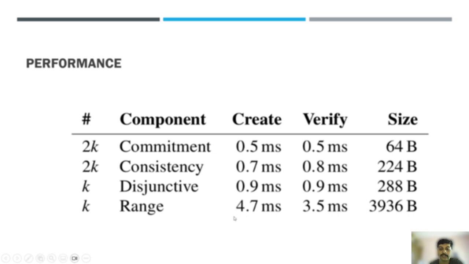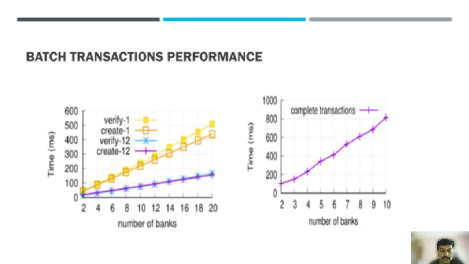And as you see, the number of milliseconds increases basically because of the range proof, because range proof takes a good amount of time and is very expensive to generate. Range proof is also very important, because it helps to verify that the values added in the transactions fall in that particular range. So the size is also very huge. And as you see, this is the performance, and you can analyze the things here.